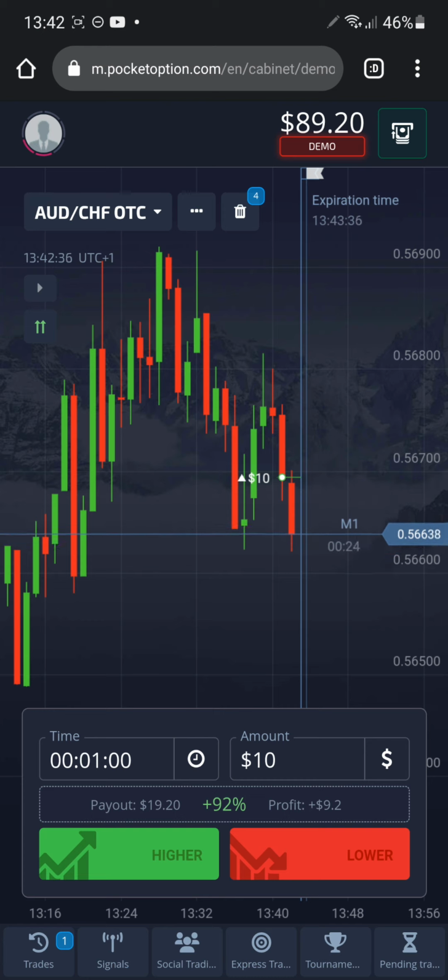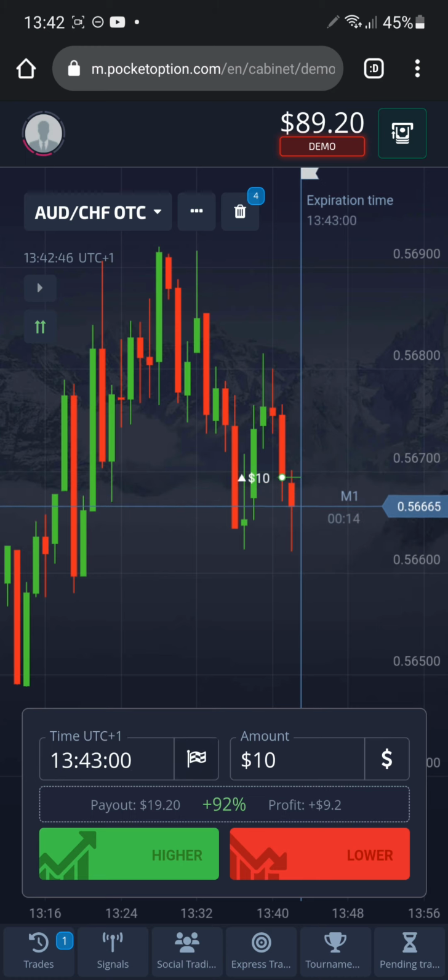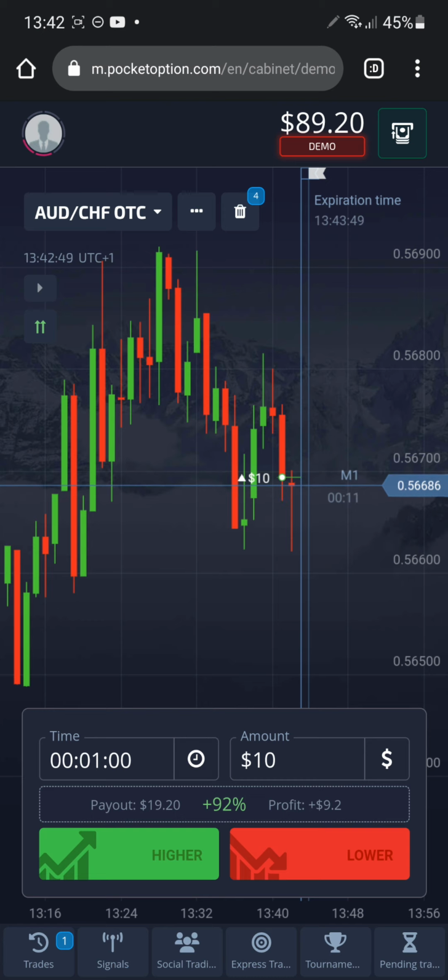We will talk about that one later, but I just want to showcase how this time codes and this time thing work, because this trade time is very, very important. So it's either you use this flag one or you use this clock one. So they are both trade times and they work differently.